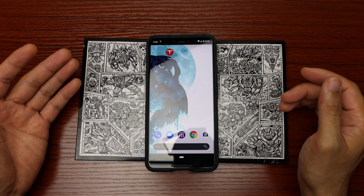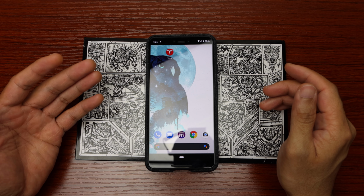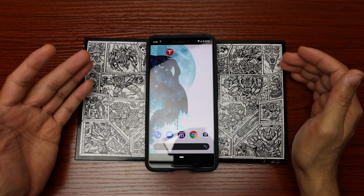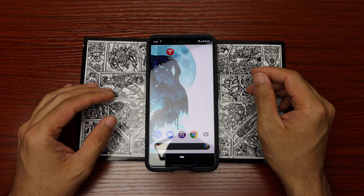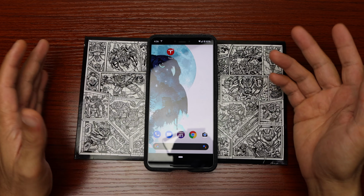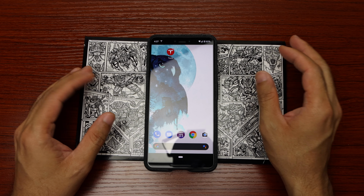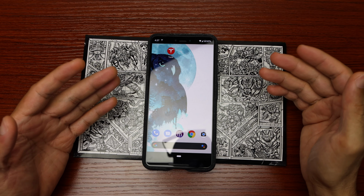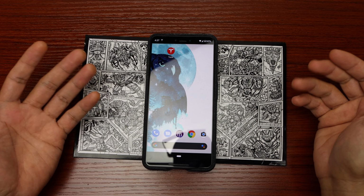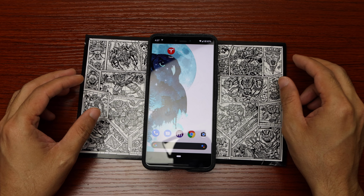Not because the phone is bad, but I don't think the stereo speakers are for me, because they're using this in-display vibration to create the sound. So yeah, it's really disappointing, but I'm sure a lot of people like it or are okay with it. So I'm just gonna keep this Pixel 3 XL for the moment and see if I'm gonna buy the Pixel 5 later or not.